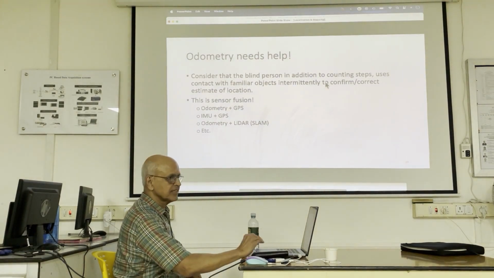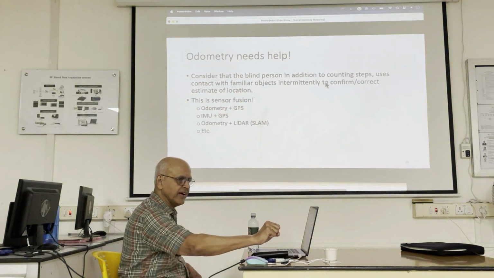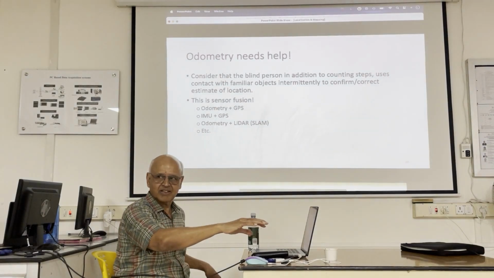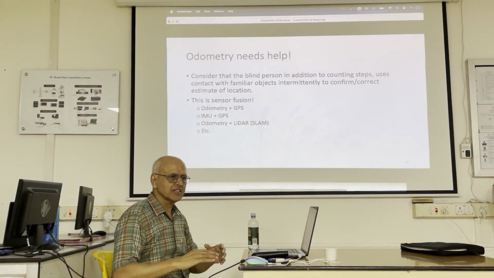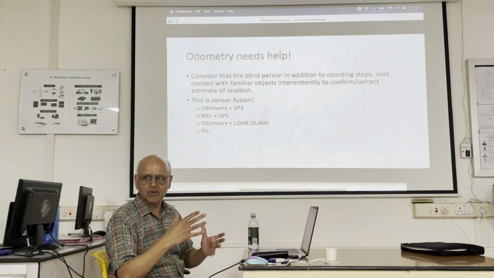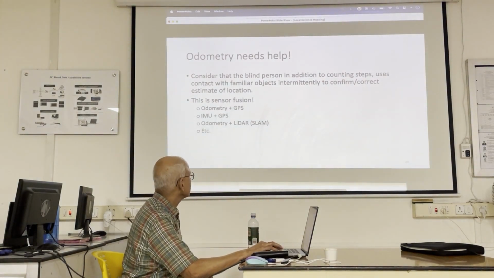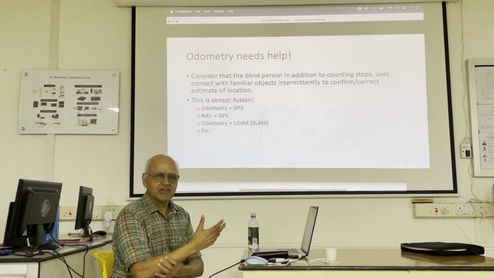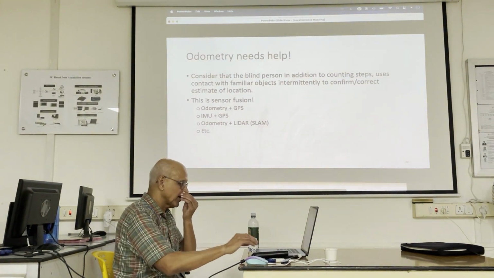So what does a blind person do? Hopefully they find something familiar, like a couch. So that's why you never rearrange the furniture in a blind person's house, because it is set up to help them move around. Nowadays they may have electronic help. I'm sure they have some devices to help them move around.